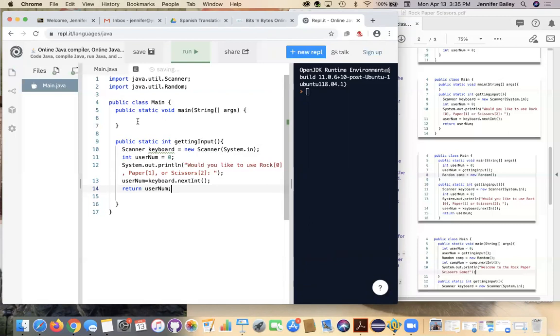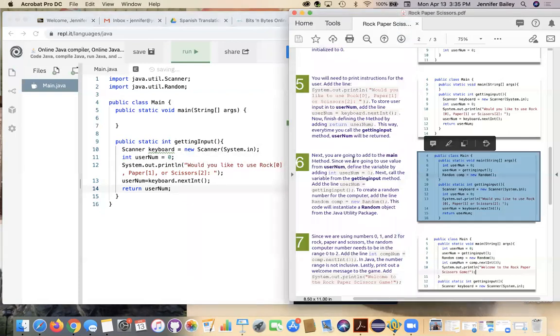And this will return us to the main method, which called this function. So we haven't written that yet, but we're going to create something in here that's going to call down to here in order to get this information. I'm just going to close that up. So I believe that's what we're doing next. So let's look at step 7.